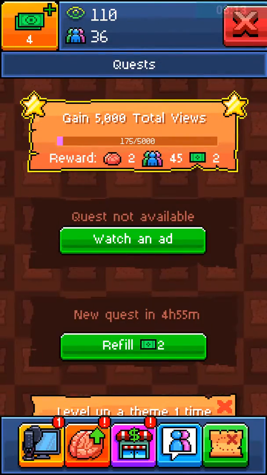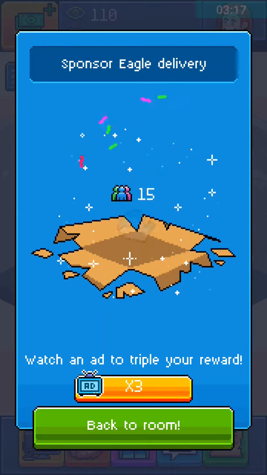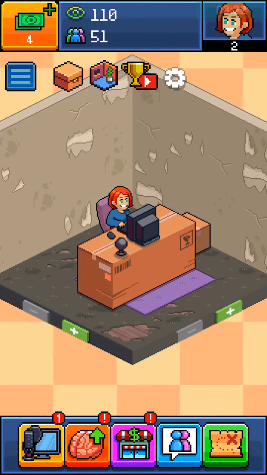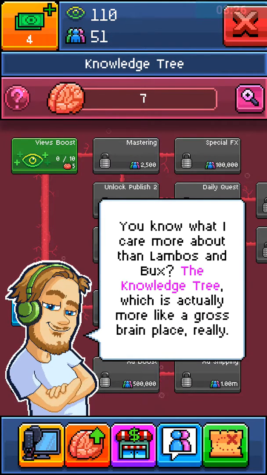All right, oh, 5,000 total views. Where you at? Sponsor Eagle. Ooh, 15 people. All right. What we got going on here? What's this? You know what I care more about than Lambos and Bucks? I would never get a Lambo. The knowledge tree. Which is actually more like a gross brain place, really.